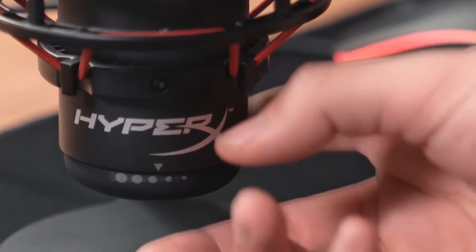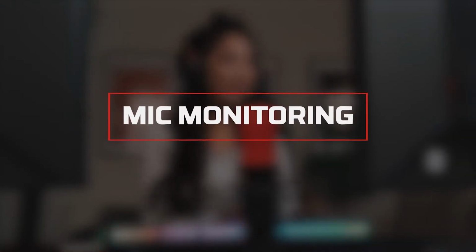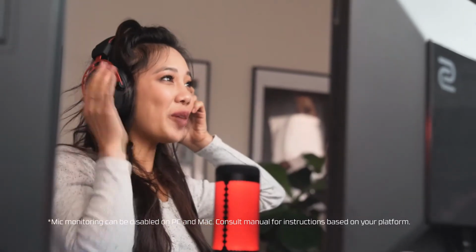If you're coming in too soft or too loud, you can adjust the mic sensitivity on the Quadcast by adjusting the gain. To adjust the gain on the Quadcast, use the dial located at the bottom of the microphone. You can connect a headset to monitor your microphone output. Just plug a headset into the back of the Quadcast and you can hear what is being captured.